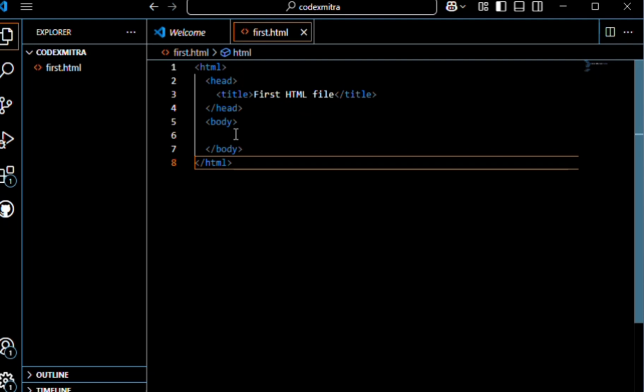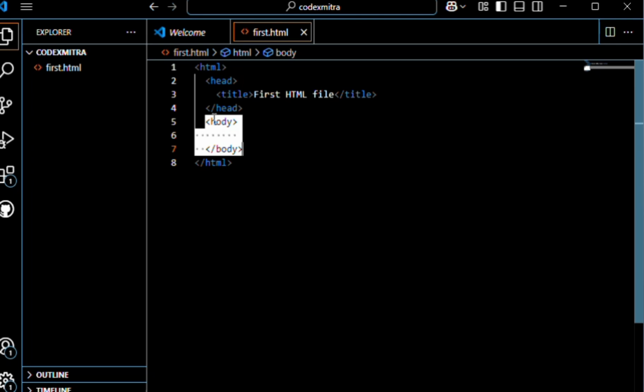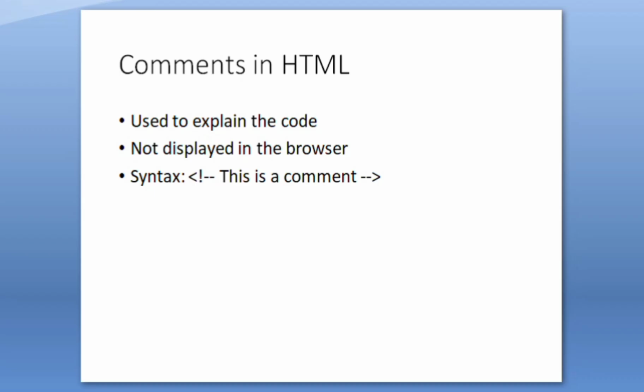First we will learn about some basic elements in HTML, to use to give the example in this body section. So here you can see the comments in HTML. The comments are not visible on the web page. They are just notes for the developers, used to explain the code, not displayed in the browser.